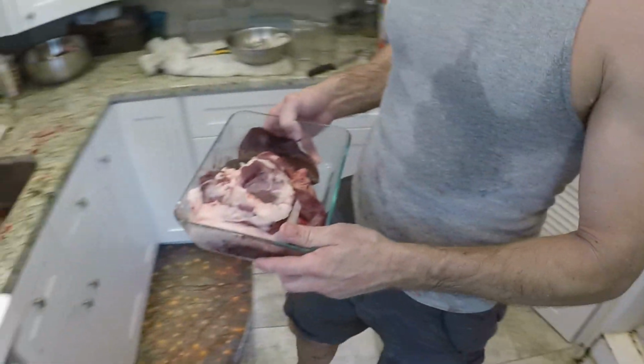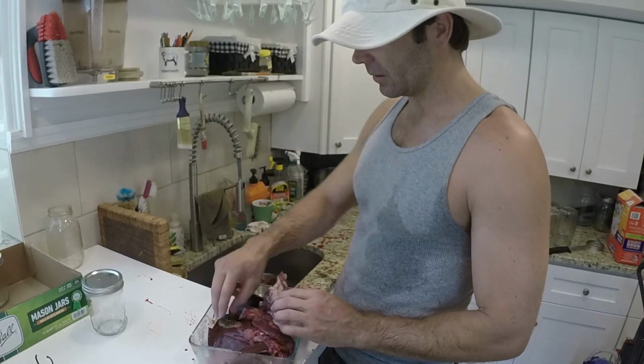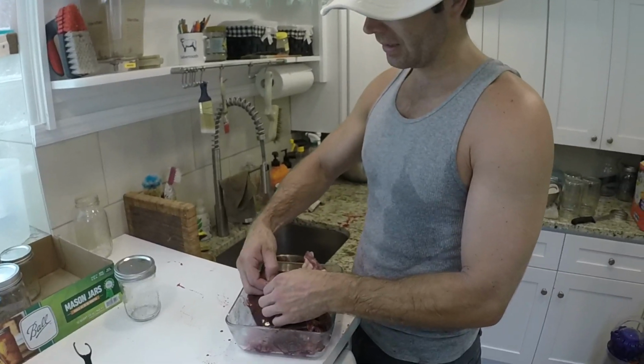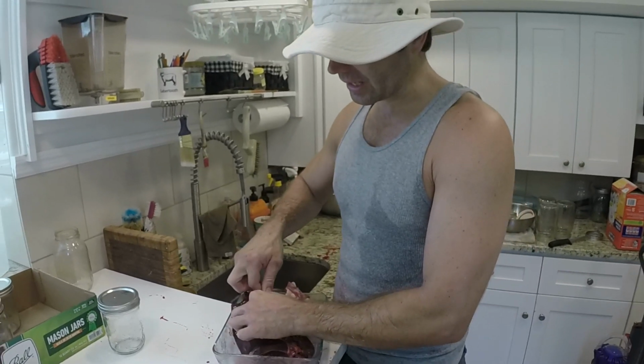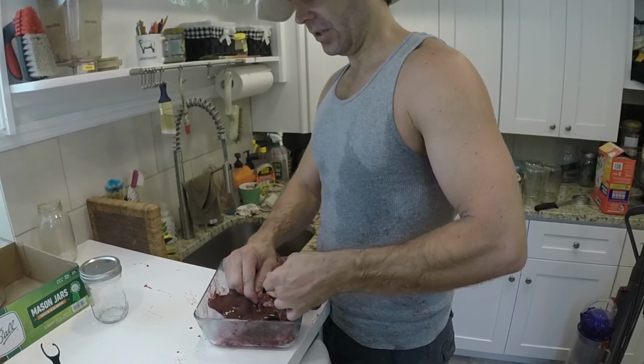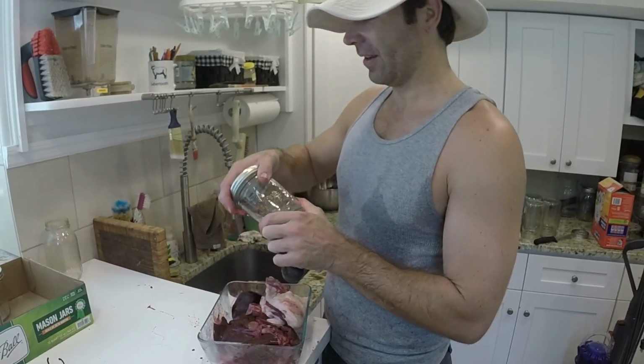But things you want to get quickly before they start to leach out, like the gallbladder. What will happen is if you leave the gallbladder sitting on the liver, the bile will start to leach out, and it'll make the liver sour, which, you know, is a matter of taste, but you might as well just separate that out.